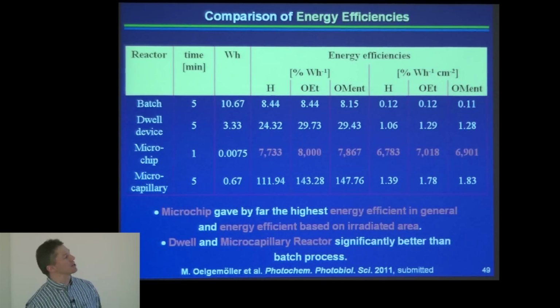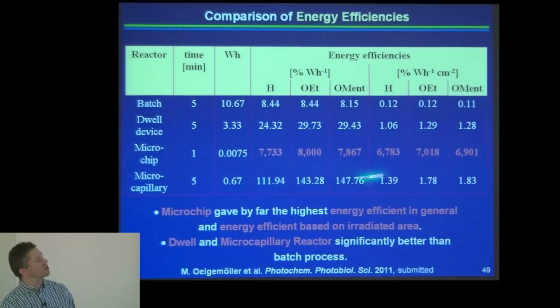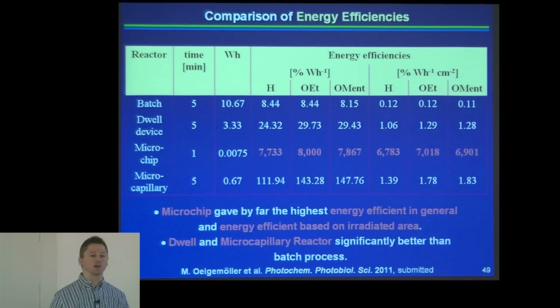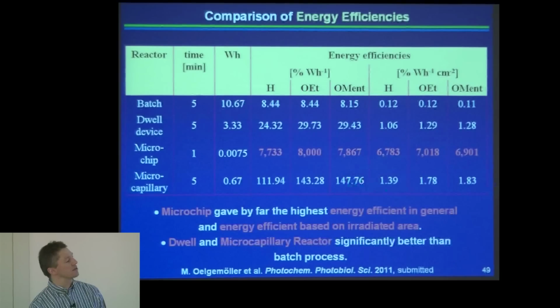And then we calculated the energy efficiencies for all the 4 different ones, and here are the times, here are the watt hours that we learned again from Yu Sensei. And now the microchip gives impressive numbers here, a few orders of magnitude higher than the batch system. And also the microcapillary, at least if you just look at it in general, gives a nice number. But if you just look at the capillary surface area that you have in your reactor, this number suddenly shrinks very dramatically. So it's important to really include the coverage of the light source into your equations.